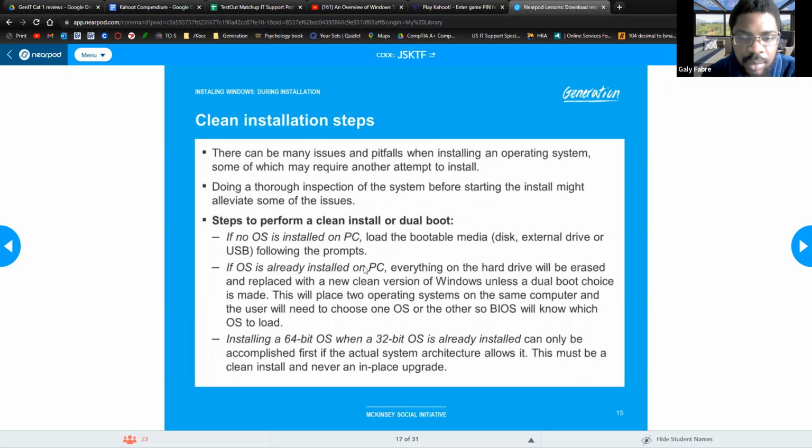All right, awesome. And then another thing is if you're upgrading from a 32-bit to a 64-bit, it always has to be a clean install. Always. It's not just a straight upgrade. You have to do a clean install. So what you have to do is back up all your settings, back up all your files. Make sure that you have backups, and then you would do a clean install, right? And you would go through the process and then come back at the end and migrate over your settings and your files.